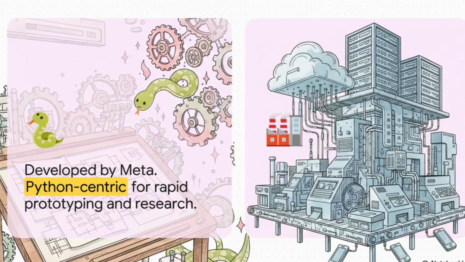Contrast that with the right side, TensorFlow, created by Google. This is your industry standard for scalable production-level AI. If you need a project to scale all the way from enterprise cloud servers right down to mobile edge devices, TensorFlow is the powerhouse you want. Two different philosophies, both incredibly vital.